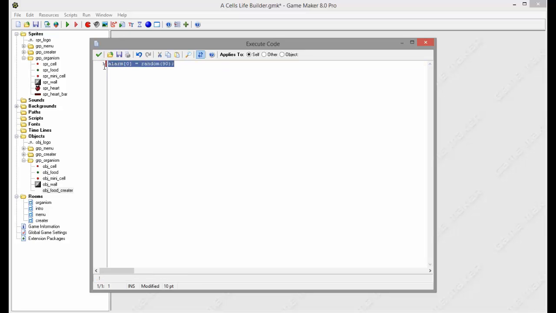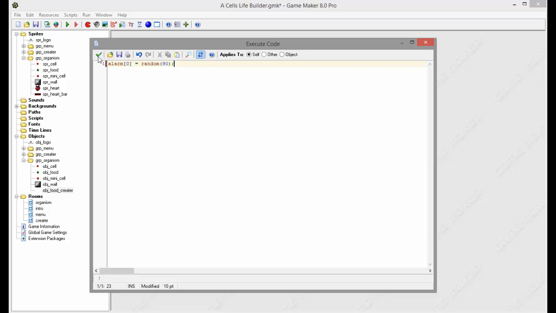What this basically says is set the alarm to random, but this random cannot get more than 90. For example, 90 is approximately 4 seconds. So our food is going to be randomly created from 1 second to 4, but it could not take 5 seconds.